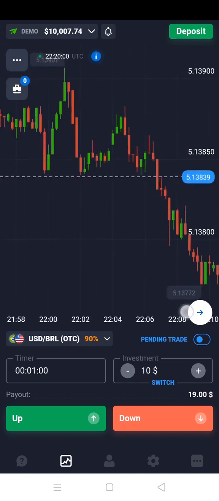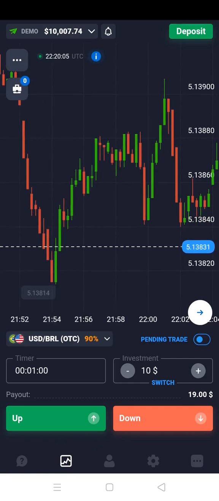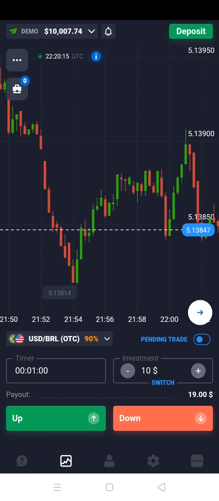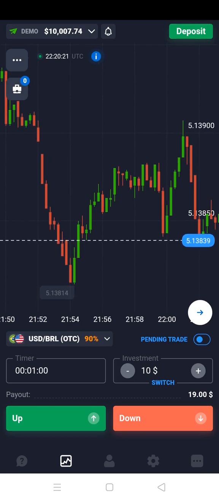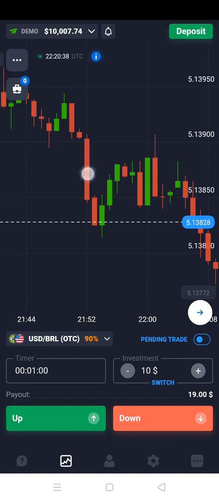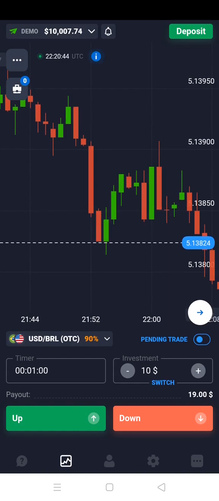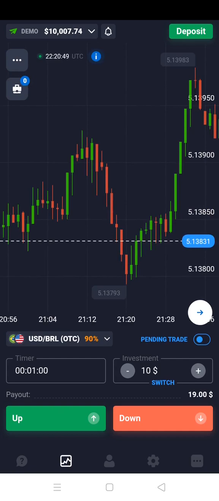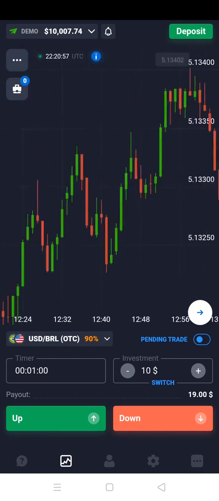Look at these numbers down here. What these numbers represent are time of the day when individual candles were created. Look at this, 21:54 is on the red candle, this particular red candle. So that's the time it was created, around that time. Okay, wait, let me go to 1 minute. If this one was created around 21:52, then it means this one was created around 21:53. That's this next candle here. So it shows us the time when candles were created. All right, so you can always track back your charts by the time.